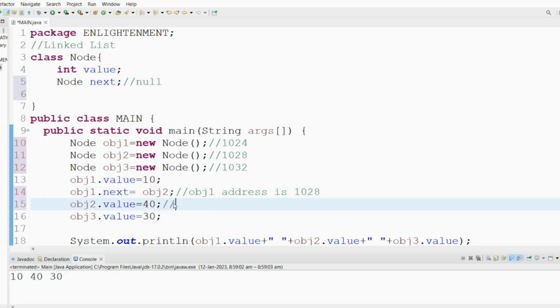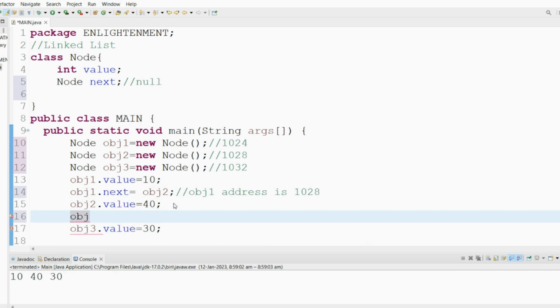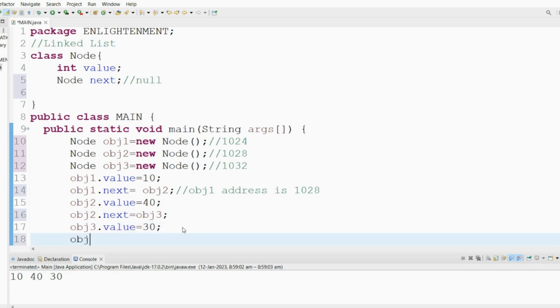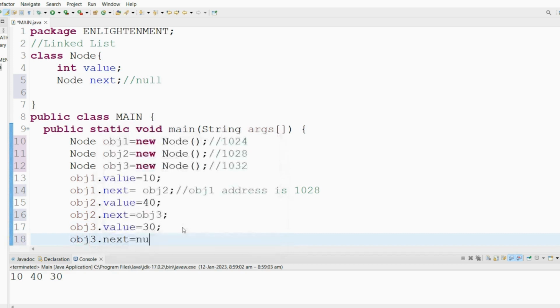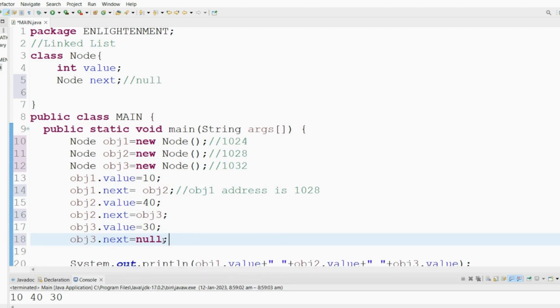Similarly, I will link object 2 to object 3: object 2 dot next equals object 3. Initially object 2's address is 1028, but now it is 1032. And similarly, object 3 dot next is null. Here we need not mention null, as it automatically comes as null.